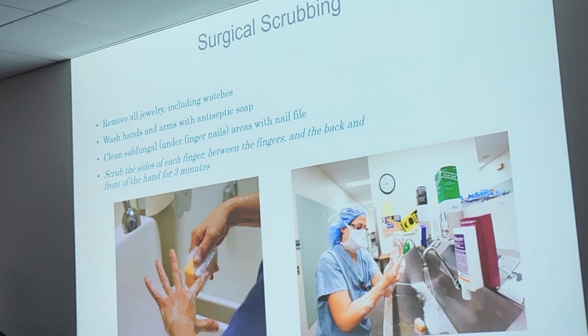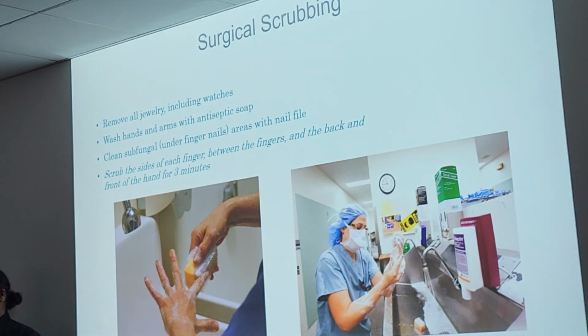So, doctors, before they come into the surgical suites, what do they do? Wash their hands. And it's not just like, oh, let me just wash my hands for 20 seconds and I'm done. They do specifically what's called surgical scrubbing. You have to remove all your jewelry, including your watches, your rings, bracelets, whatever, and they have antiseptic soap outside each OR suite. And they wash their hands all the way past the elbow, 3 inches above the elbow.